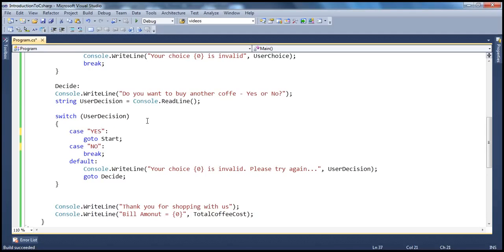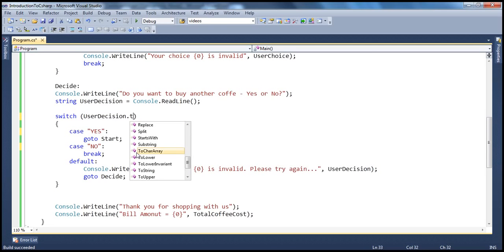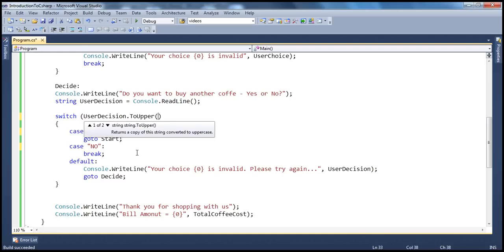These case labels, yes, no, are all capital letters. So whatever the user enters, I'm going to convert to uppercase using this function. On the string, I'm calling a function called toUpper, which will convert all the characters in that string to uppercase. So now, no matter what the user types, it will all be uppercase.